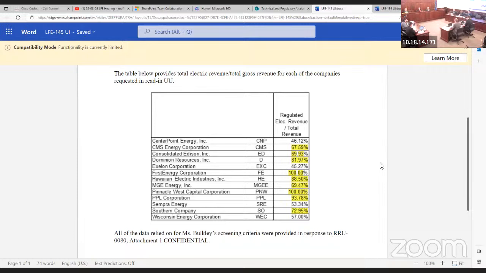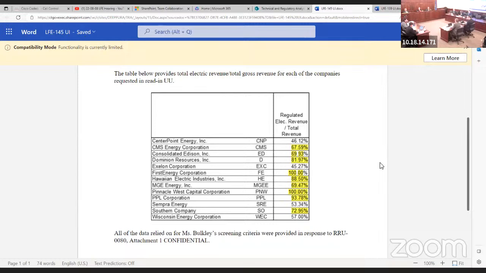But you would agree to that, though? Well, if you have a bunch of companies and they all have about the same risk profile, it's better to have more than fewer, if they are of similar risk, yes. But I do think that you cannot define that by one variable, such as the total electric revenue to total revenue. There are many more factors, which I think I identified and provided in the late file.